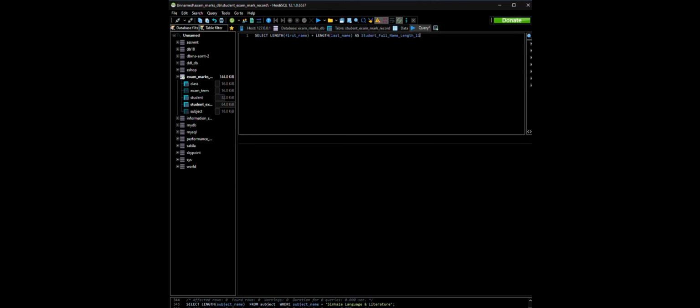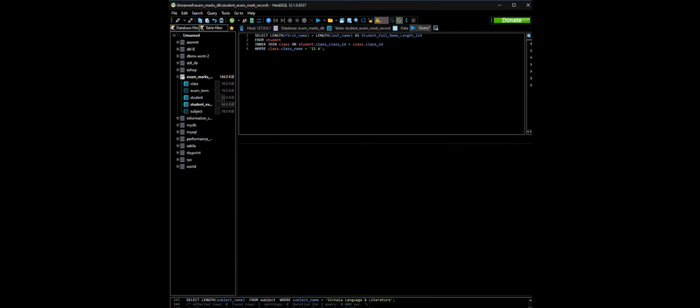Alright, we are taking this from the student table and we are going to join class on student dot class underscore class ID is equal to class dot class ID, with the condition where class dot class name is equal to 11A.